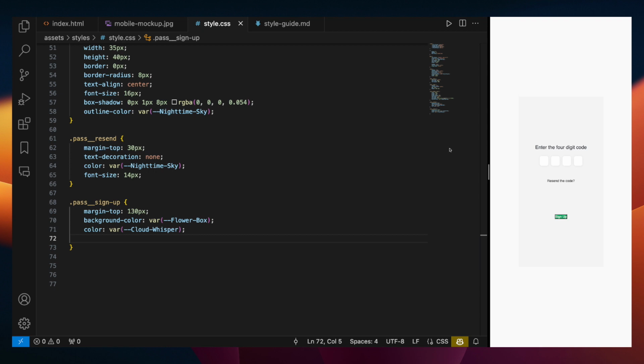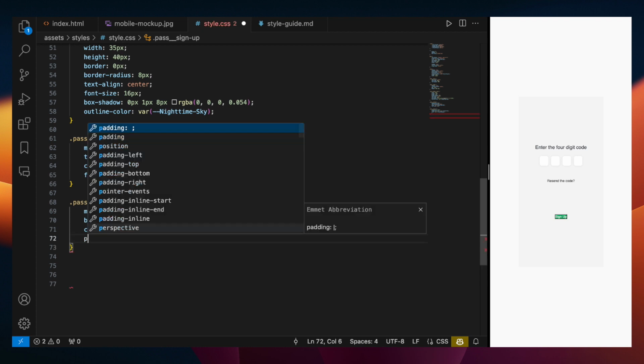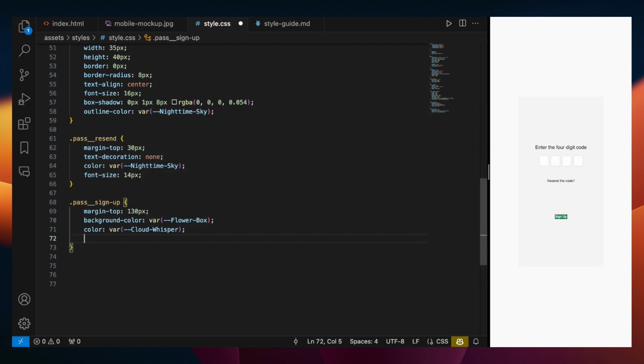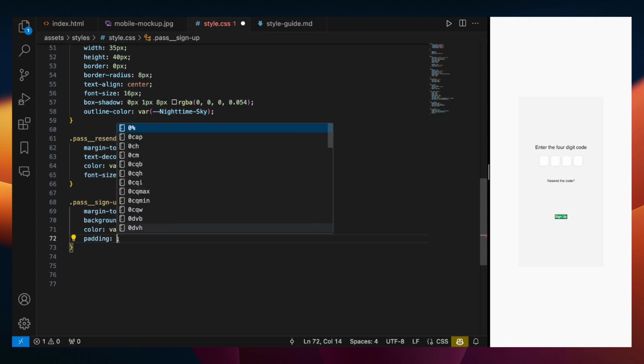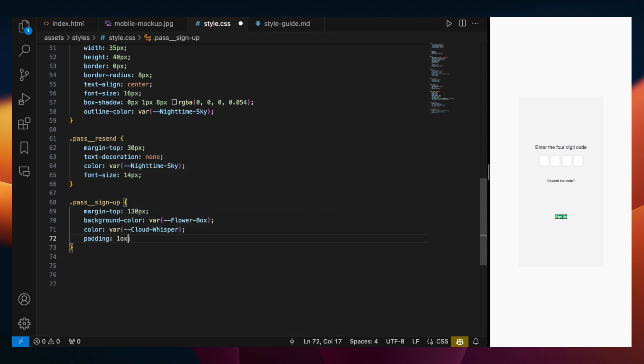Okay, it looks better. To see it even better, let's add some padding around our text. Let's do 10 pixels. We're also gonna need some pixels to the left and right.